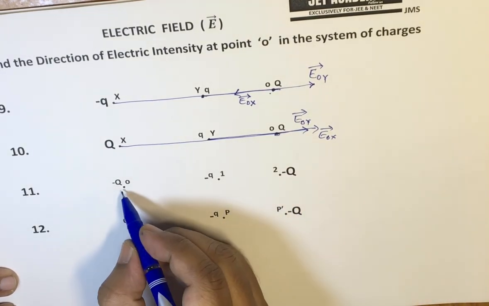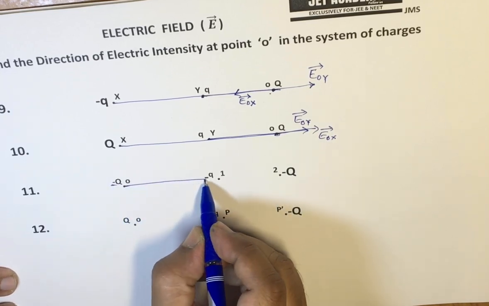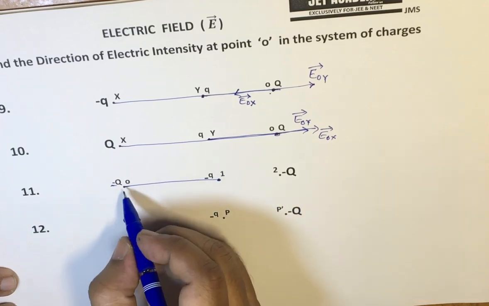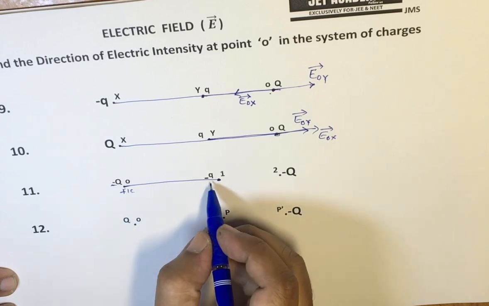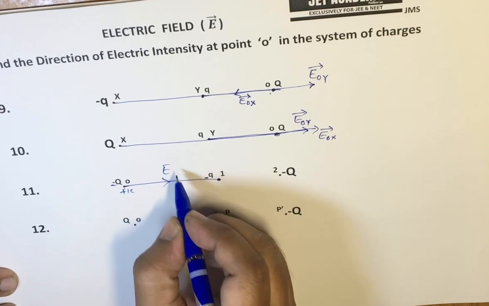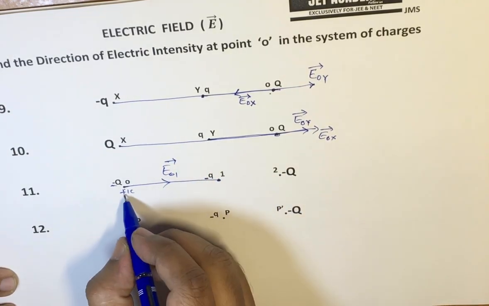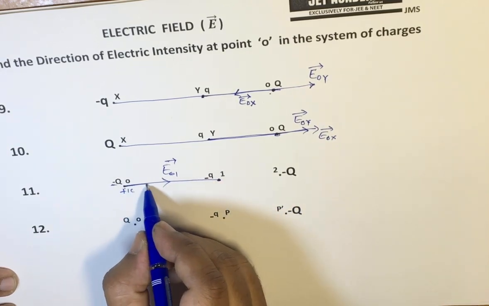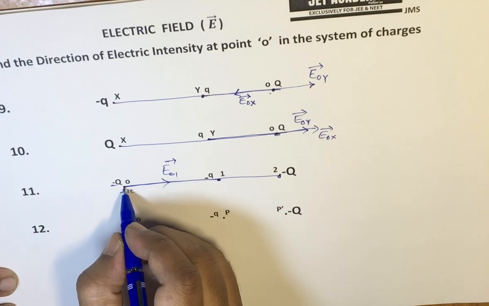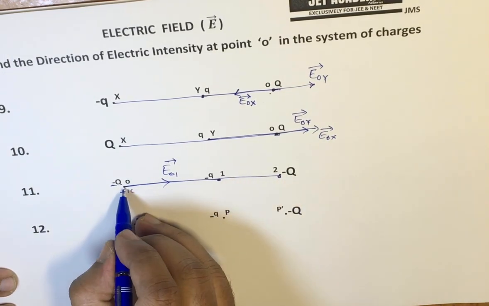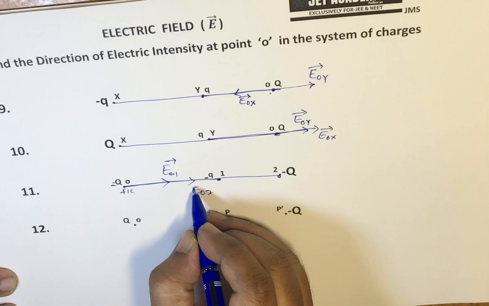Similarly, now O is going to be here. This charge is not considered. To identify the direction, first the nearest one at point 1 is going to be minus Q. The plus 1C is going to be here, then it is going to be attracting. This is the electric intensity at O due to the charge at 1. And this is a minus, similarly with this one, from here to here. Then the line joining is this, and the electric intensity at O: there is a plus 1C, and the force experienced by it is going to be attractive. This is also the electric intensity at O due to the point charge at 2.